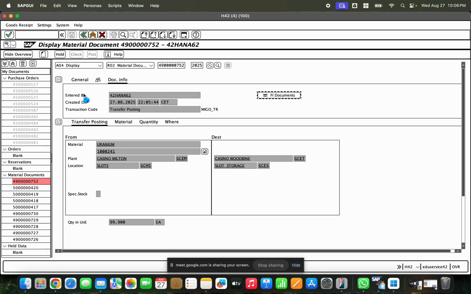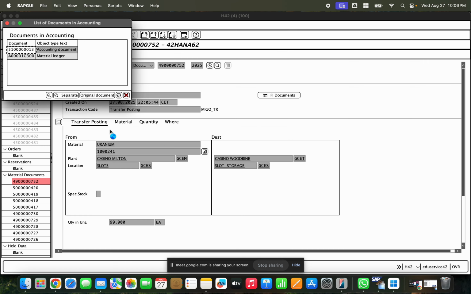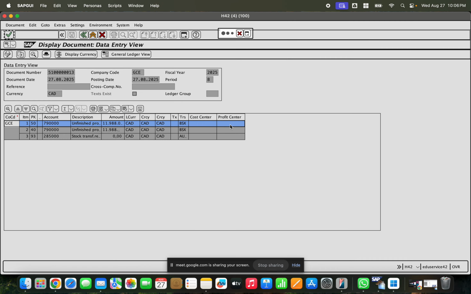Why? Because valuation happens at plant level, not at company code level, right? Each and every plant has its own valuation, correct? So accounting documents will be impacted. You can see the BSX which is updated. What is the BSX?